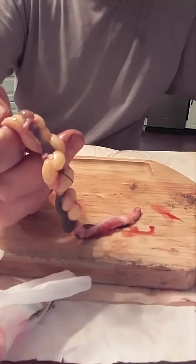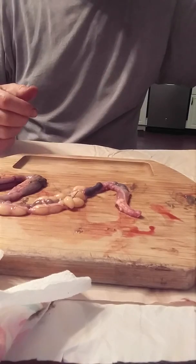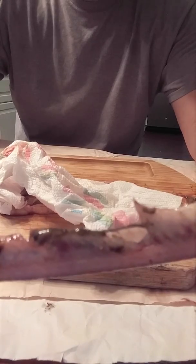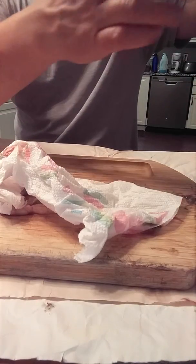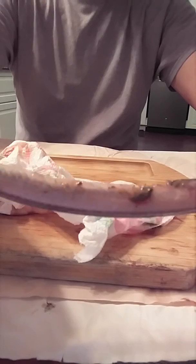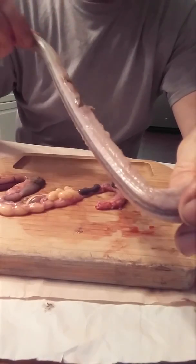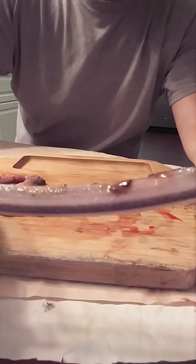Considering how those things look — kind of like little droplets — I'm guessing those are going to be turning into eggs or baby snakes, depending on whether it's a live-bearing species or not. Anyway, what I've got now is this cleaned-out, gutted carcass. There's that one little spot where I broke the intestines — I'm gonna wash that really well, maybe cut out a chunk of it. It doesn't seem like a huge amount of meat; it's just like a thin shell, maybe a quarter inch thick.